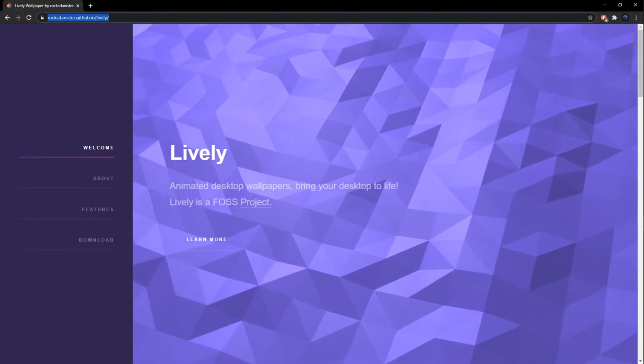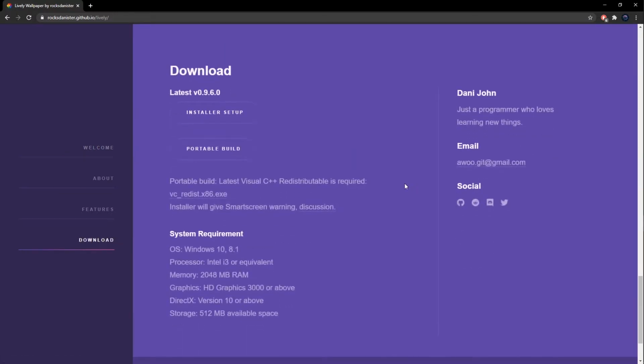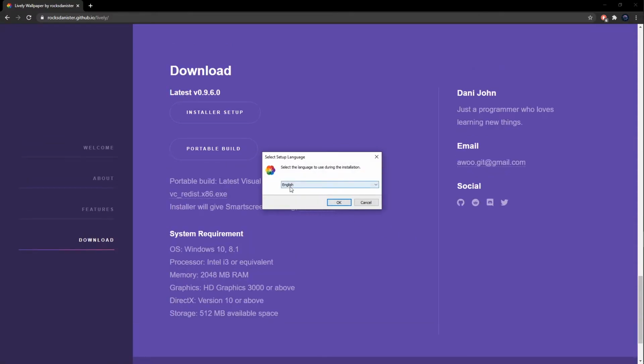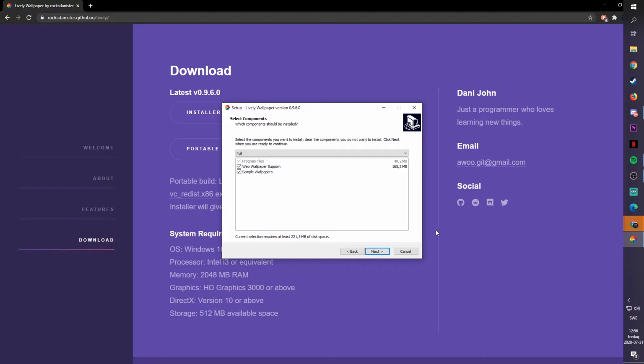Just go to this extremely sexy website which I will have linked in the very not so descriptive description. Click the download button and then proceed to click the installer setup button, you little piglin. As you can see, very unexpectedly, it's getting downloaded. When it has finished downloading, you have the option to choose your preferred language. Click accept.